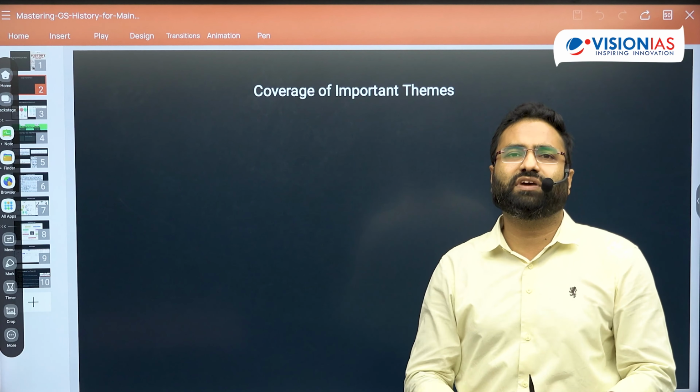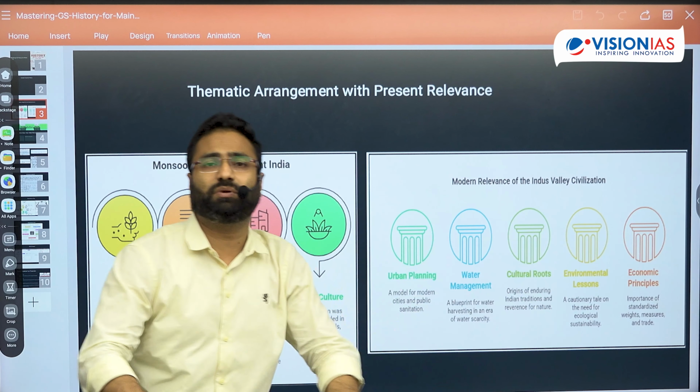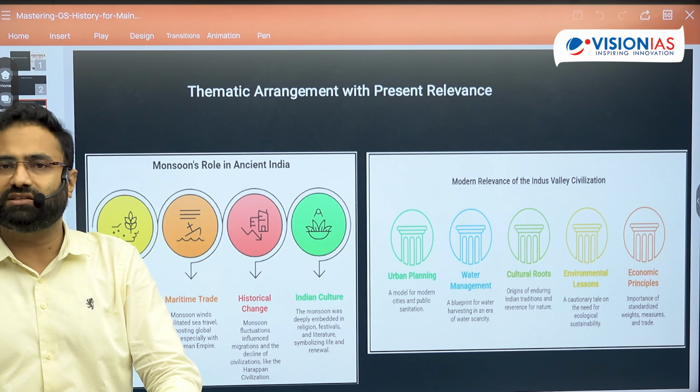Similarly, the more modern relevance of the Indus Valley civilization: it was a civilization way more advanced than the time period in which it existed. So how is it influencing, let's say, urban planning, such as right-angle cuts to the roads or crossroads, right? Then there were properly covered drainage systems and multi-storey buildings. There was also the use of burnt brick, which was not utilized for some time even after that civilization. Okay? All these are placed in one place with multiple dimensions, including environmental lessons and economic principles. So it covers the entire 360-degree aspect.